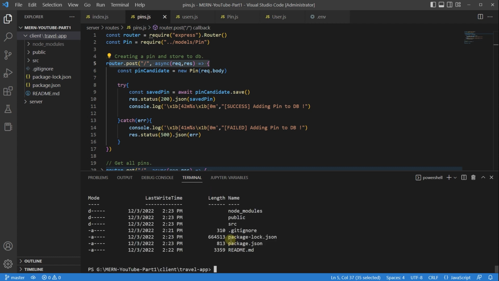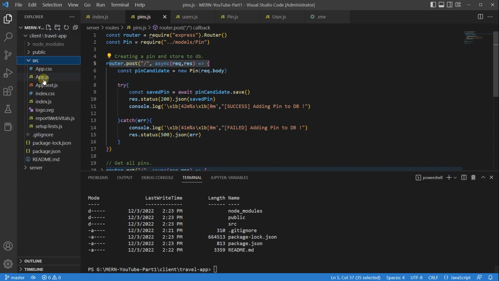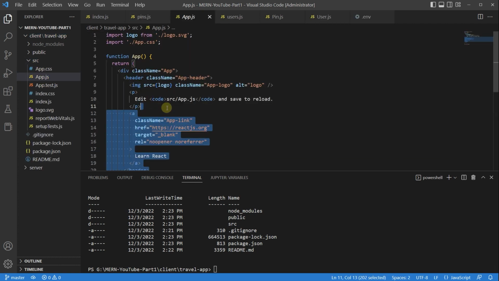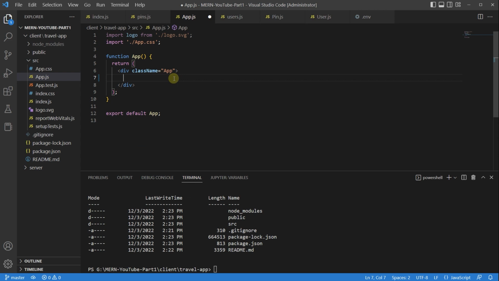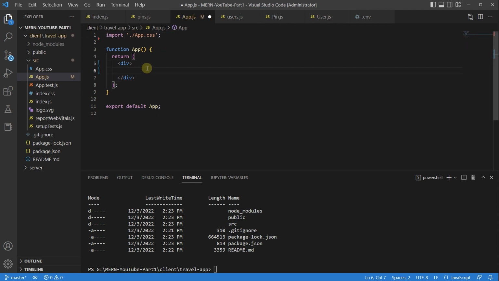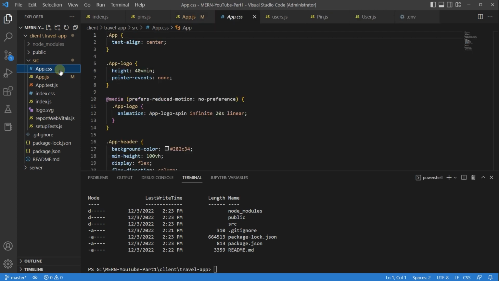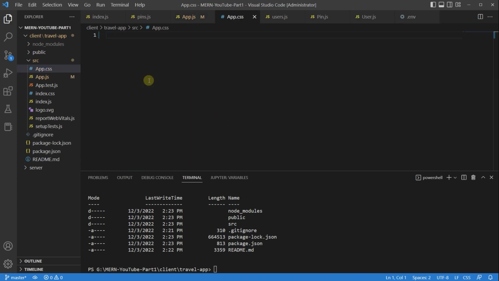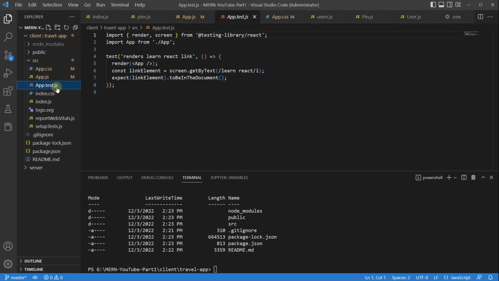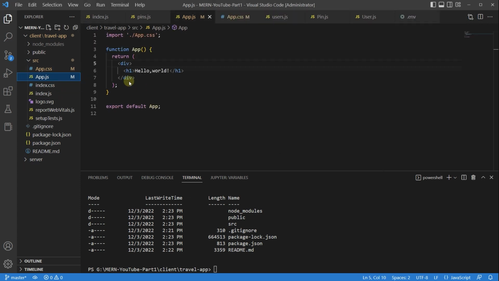So first I want to do a couple of things. Now in App.js, I'm actually going to delete everything over here, and I am going to delete even this, like that. And here I'm going to put one h1. So this is going to be hello world, right? The standard, so Control S. And in App.css, I'm going to pretty much delete everything for now, because we want to put it from scratch. We're going to keep the import statement. App.test.js, I am going to delete.